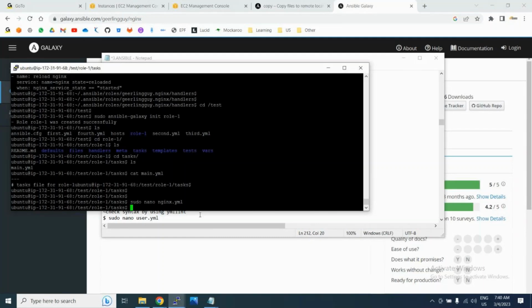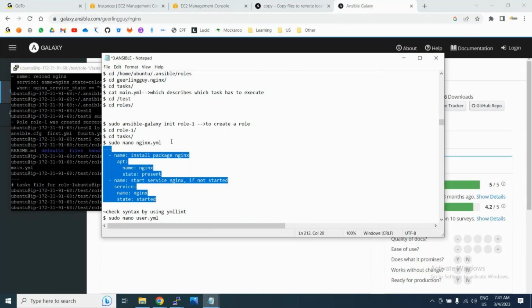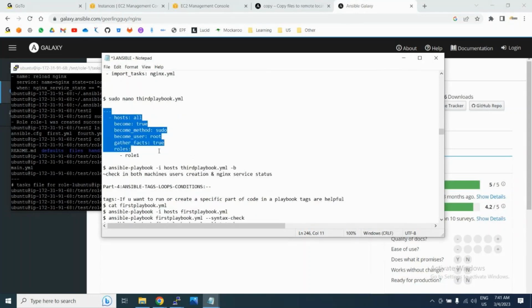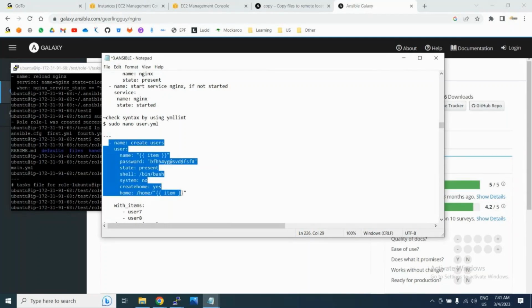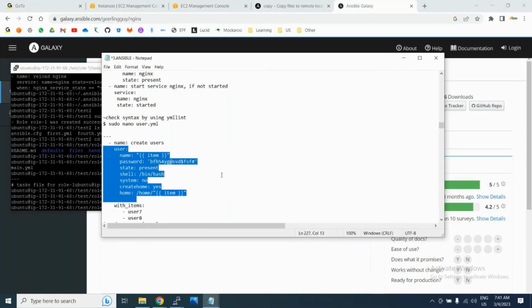If you observe clearly, here we are defining tasks only. We are not defining hosts equals all, that entire thing we will not maintain here because it will be maintained later in the actual playbook. In the playbook, we will maintain roles. Here we maintain only the tasks format: three hyphens, along with the tasks declaration. We will not define tasks again over here. Directly, the task names will be maintained.